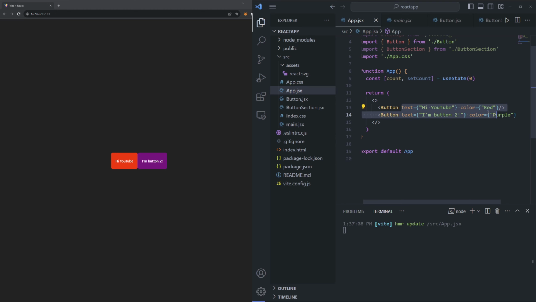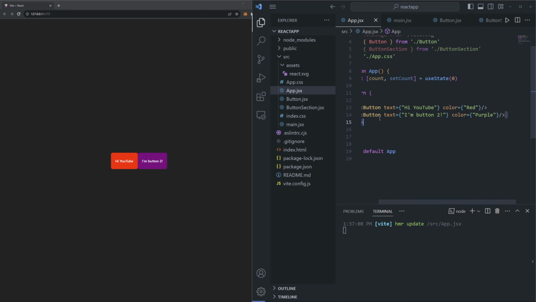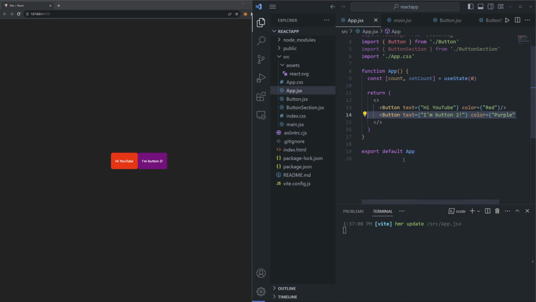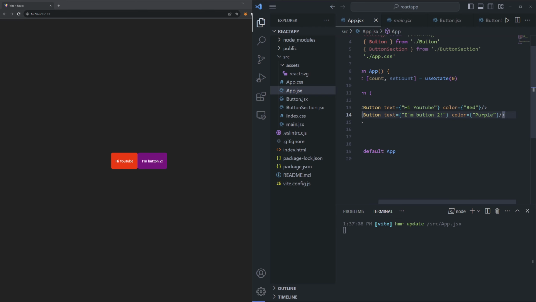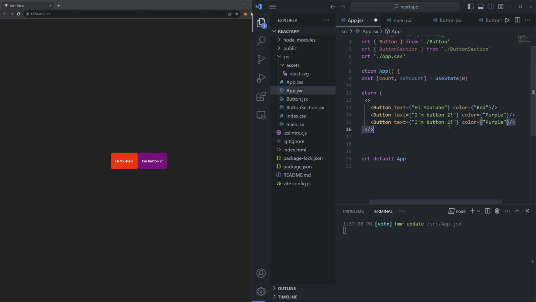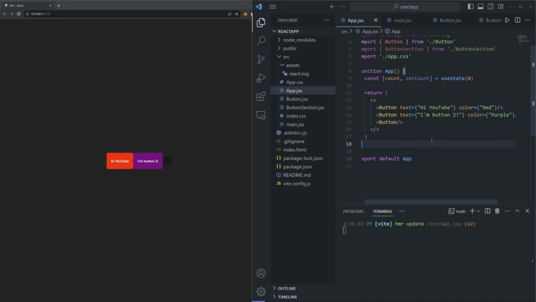So what happens if we render a button component but don't specify the props that we need for it? So if we actually just go in this file here that we have, let's just copy one of these lines and then paste it. And then we're going to take away the props just so it is pretty much just an empty button component. And then if we go ahead and save this here, it looks like right here we just have a completely empty button component. Because our component now relies on having both a text and color prop, we want to make sure we're passing in both of these properties, or else our component will have things missing from it, in our case, both the text and the color.